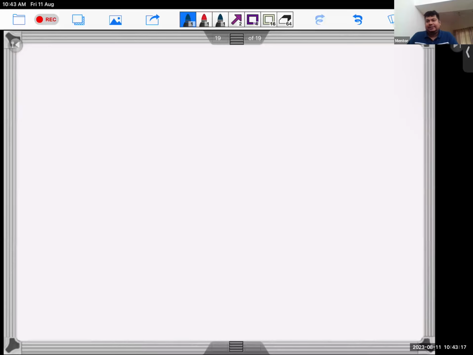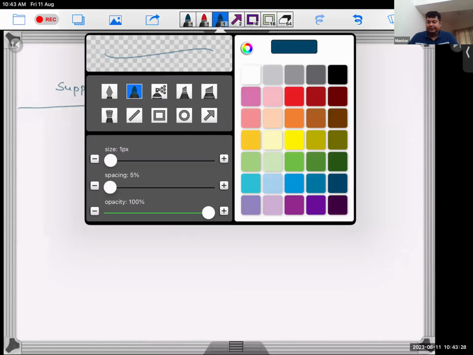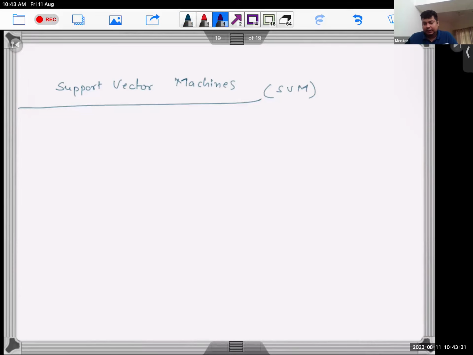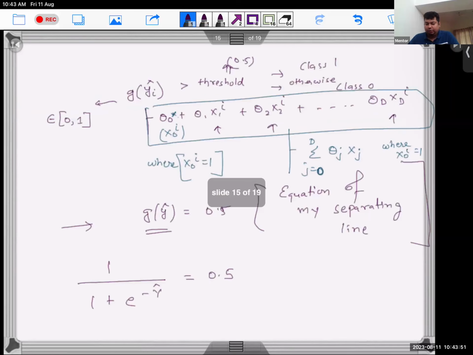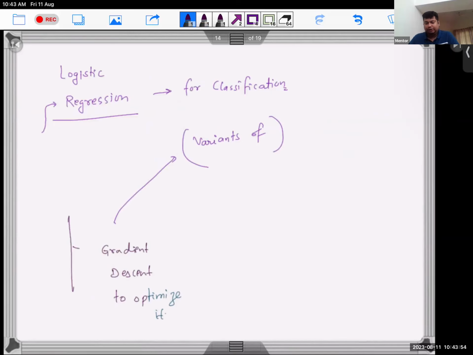All right. Now I want to discuss this next algorithm called support vector machines, SVMs for short. See, this algorithm can be used for both classification and regression. I'm going to first discuss it for classification. Logistic regression, even though it's a classification algorithm, does regression internally. It's a variant of linear regression, you can say. Now, I want to go back and maybe show you some similarities that it has with logistic regression. It is kind of a generalized logistic regression.